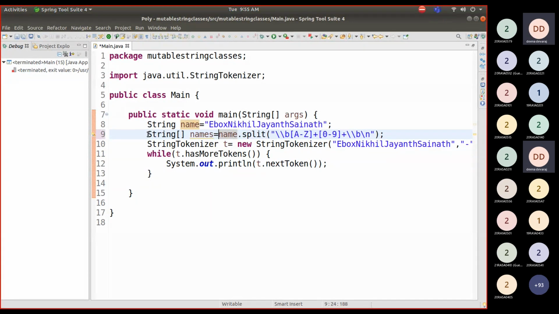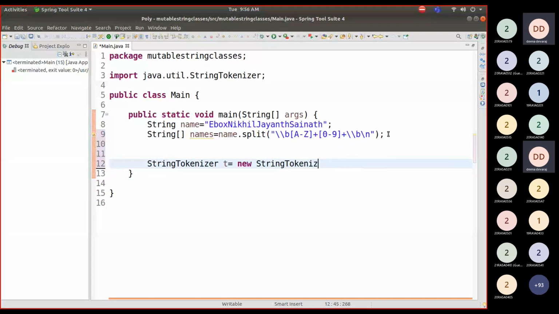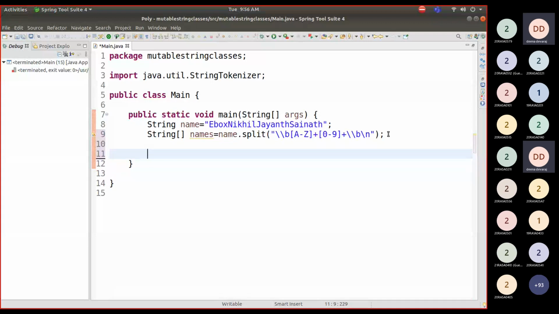It is possible, I think, but we need to see how practical it is. Maybe I'll remove these lines. I think you understood string tokenizer. Now using this regex, you are splitting, so you have to use a for each loop to print the elements.